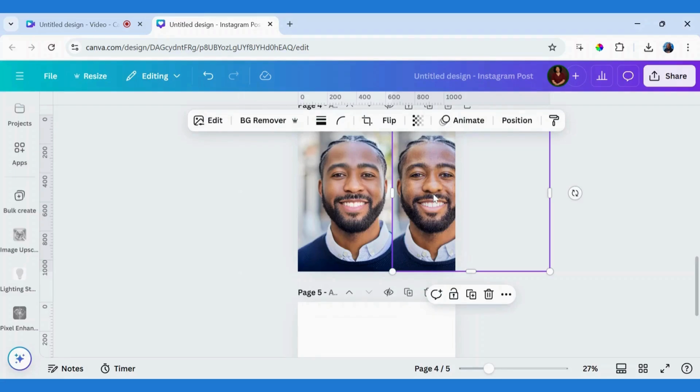So this is how you can leverage apps in Canva to enhance the quality of your image, any image at all, whether it is a blurred image that you want to upscale or you want to add a cinematic effect to an image, or you want to increase or enhance the pixel of an image. These apps should be your go-to tool.